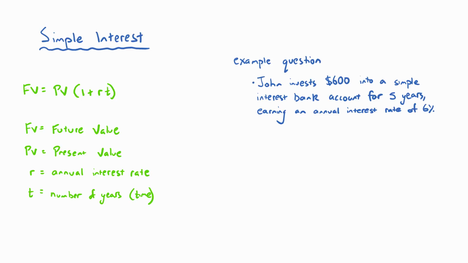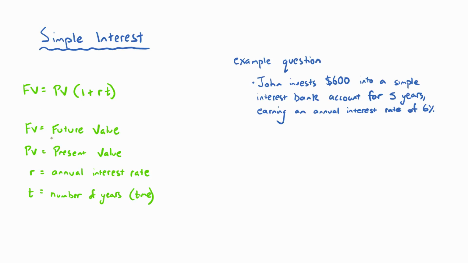Okay, let's try a simple interest example question here. We did talk about the difference between simple interest and compound interest in the previous video. And just to recap, simple interest is when the interest is calculated on the initial amount put into the bank account or wherever that's being invested, as opposed to calculating interest on the previous year. And we have the formula for simple interest here on the left-hand side.